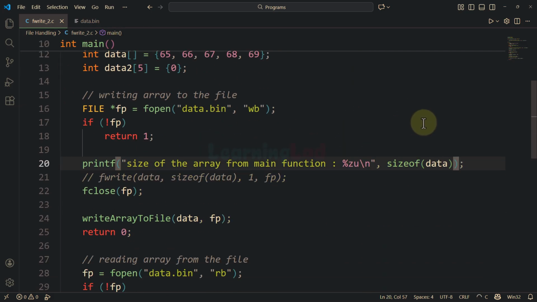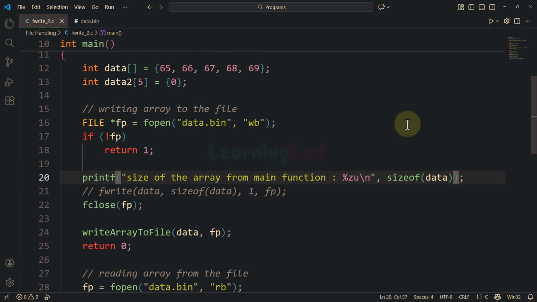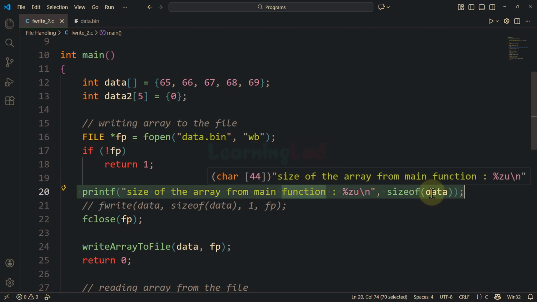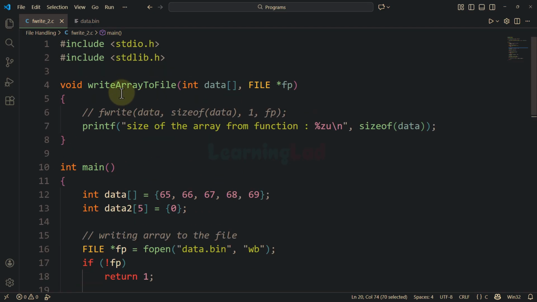And now let us save this program and let us run this. And before that, let me just explain what I'm doing here. So in this main function we have this array called data. It contains some values, and here in this main function we are trying to display the size of the array using the size of on this data. And then we have this function called write array to file, and it takes an array as the parameter.